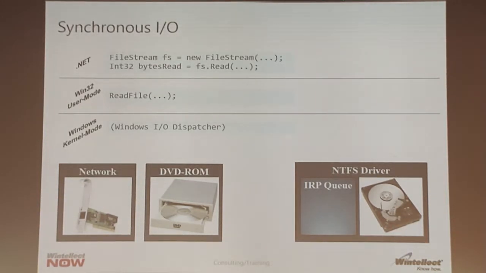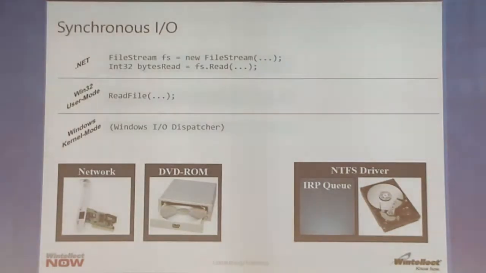Well, if we had a computer with only one CPU in it, and what we cared about most in the world was raw performance and efficiency, we want to write our code so it is the most efficient code possible and runs as fast as possible, then what would be the right number of threads to have on this single processor machine? 1. Right? If we had 2 threads on a single processor machine, then we would have context switching introduced, which would make things go slower. We'd actually be allocating a new thread and hurting performance. So we're wasting memory and we're wasting time. In this case, the less stuff we do, the faster it's going to run.